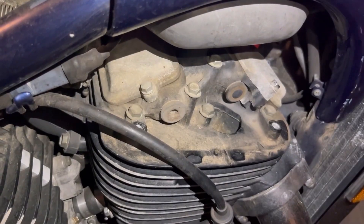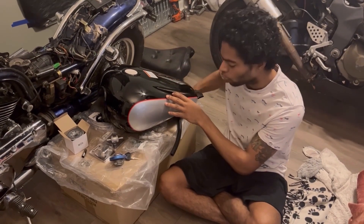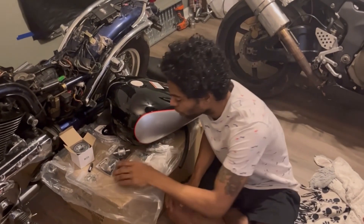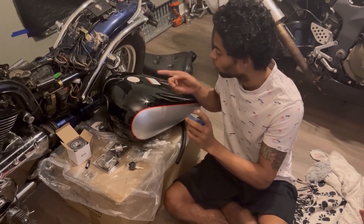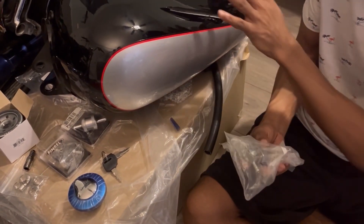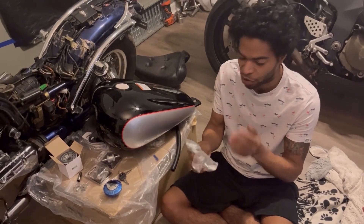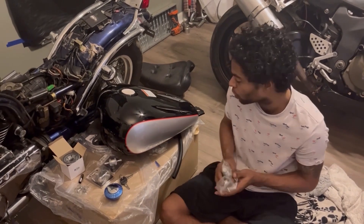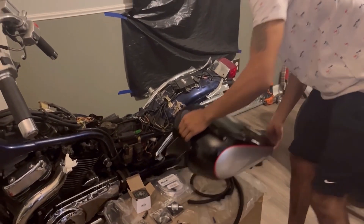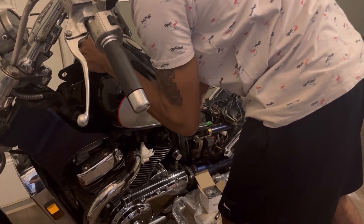Next on our list is to get our gas tank mounted up. Obviously, we have the mounts that me and my wife got from Home Depot over there — those mounts are just thick enough that we're able to somewhat alter and bend them. Next we have the gas cap that was purchased — it came with a key, that's pretty good. These petcocks you're not going to want to use — these are the petcocks that would just screw into the bottom of the gas tank. The outlet on these are way too small — they're literally made just to flow enough gas for like a 250cc motorcycle.